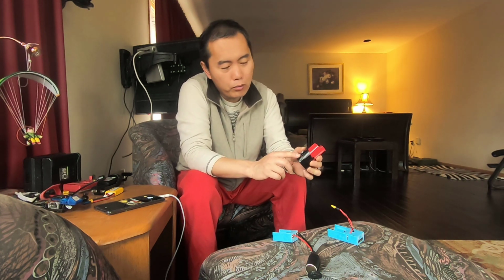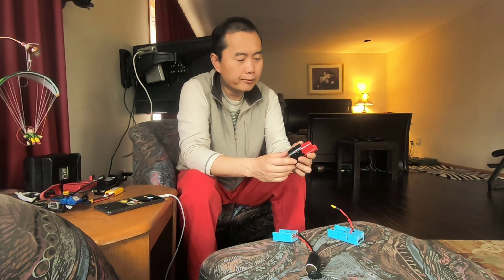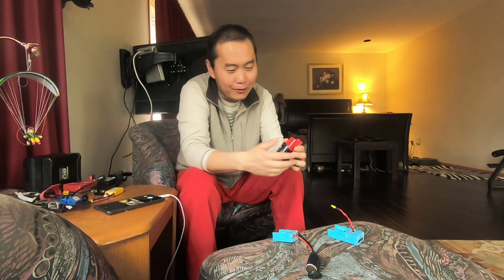This one is only 2 amp hour. Usually the third-party battery will be 3 amp hour or 4 amp hour or something. You probably won't really get that much capacity. With the third party, you don't know those companies, and they usually mark it higher. But I think at least you can get more than 2 amp hour for sure. So you still get a good deal.